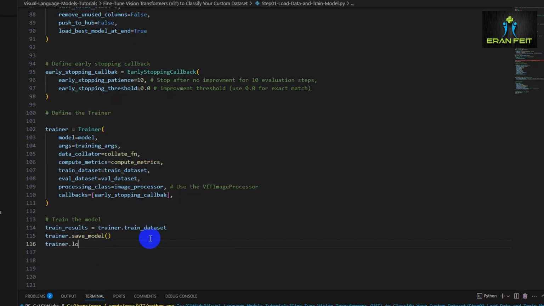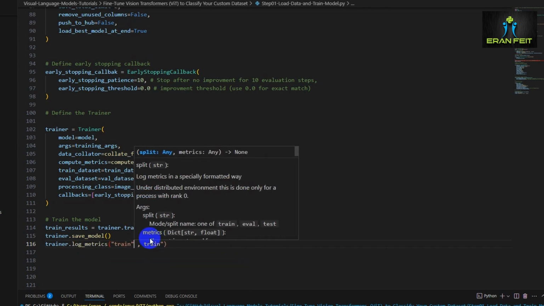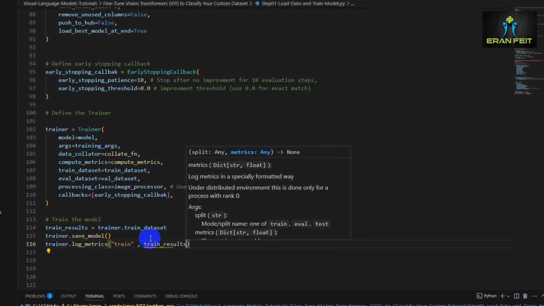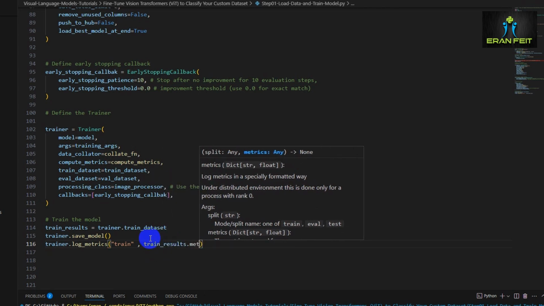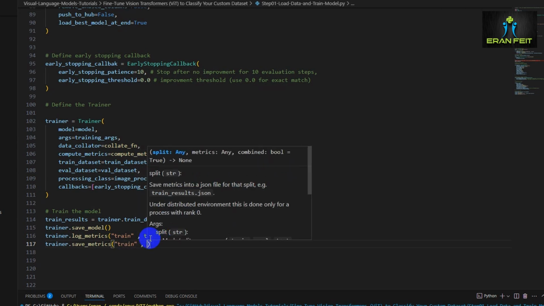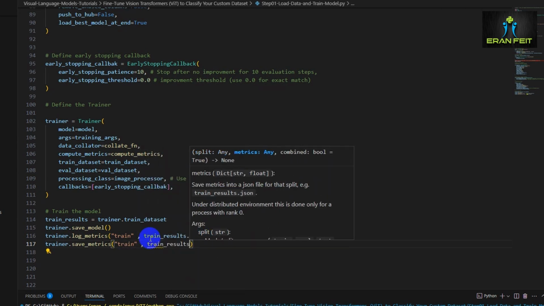We would like to save the final trained model. Also, we would like to log the training metrics and save all the training metrics. And let's also save the trainer state for resuming training, if we would like to continue from the step that we already finished.